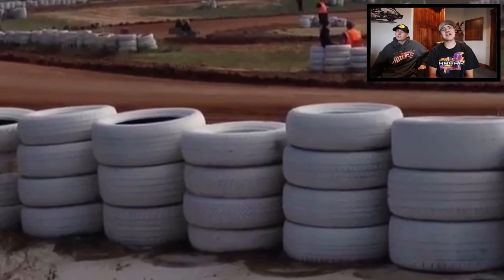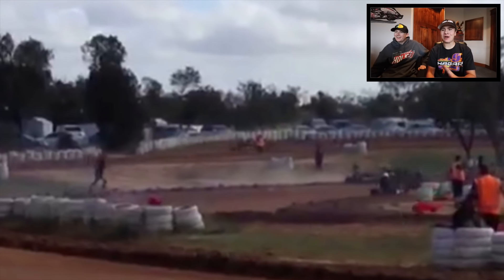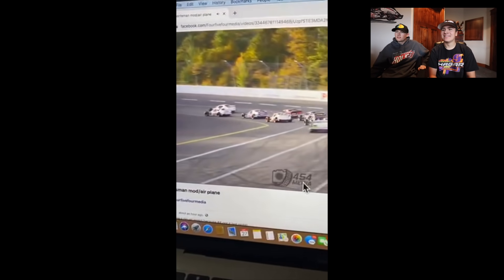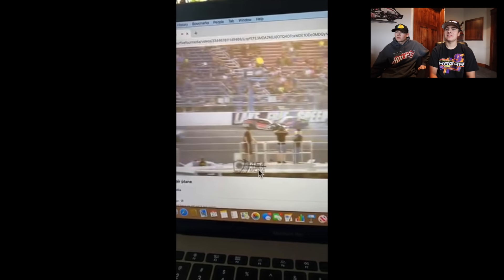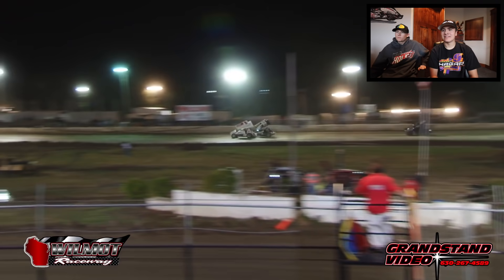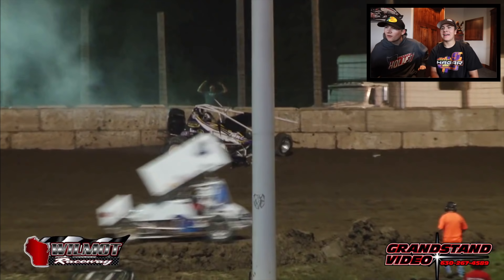Right into what looks like a flat cart wreck. The crazy thing about flat carts — you guys commented on the last one — how they just fly out of their cars, they just cartwheel. Right into the next one — that's my good friend Cameron Paul, took a digger in his micro. Just right into the next one. Wow, they don't even have a wall there. These look like the modifieds we run on iRacing. Got outlaw carts down in Hanford — head on. Car hid him. That was just violent all around. Look at that frame — that thing is junked, we got chopsticks coming out the front end.